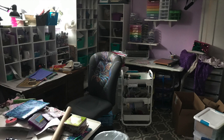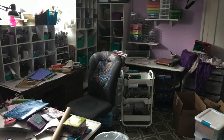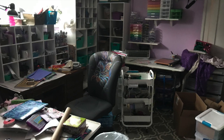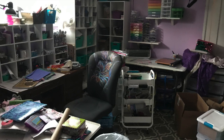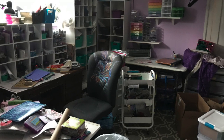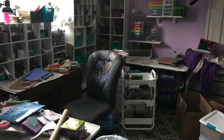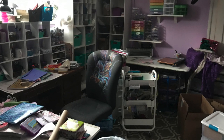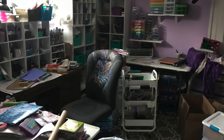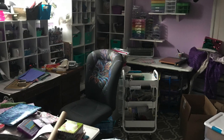Now, before I go, I did want to show this picture again of the before because I was using the cubby style shelving and carts and the plastic drawer organizers to keep everything organized. And it wasn't really working for me. My room felt cluttered. Everything was taking up too much space. And I understand that the wire shelving and the stacking shoe boxes and going completely crazy with the label maker might not be the right solution for everybody.